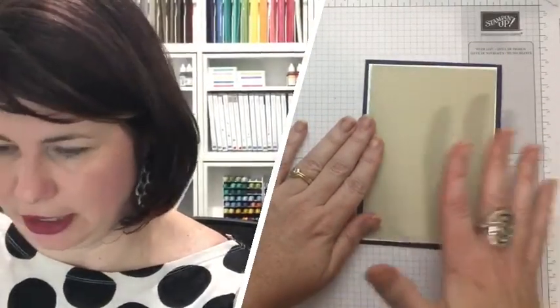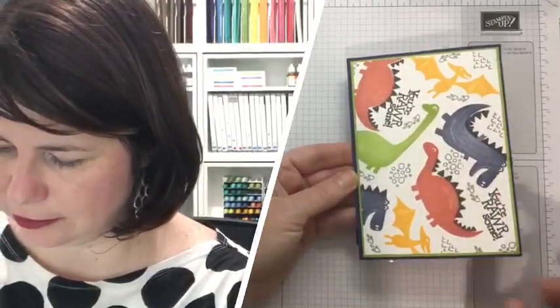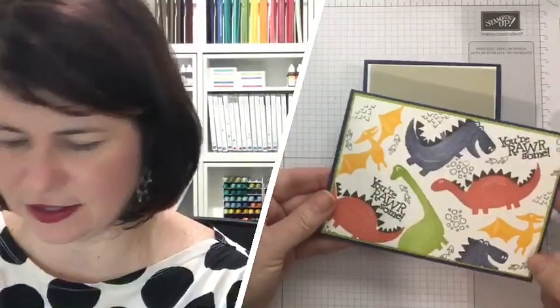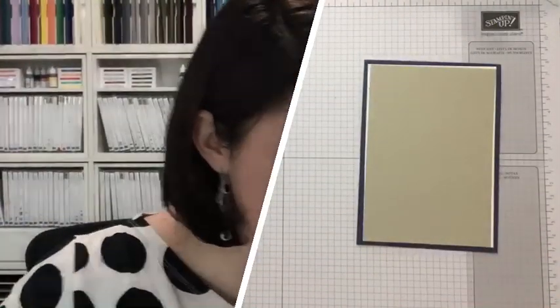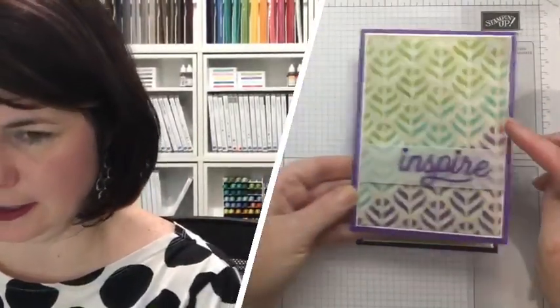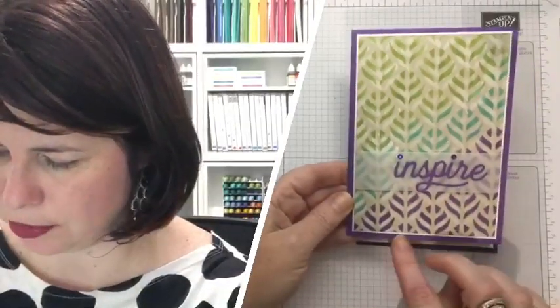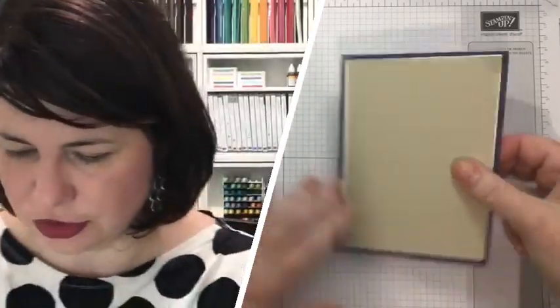This is the simple template, and I use this layering system quite a lot. You can see a lot of my cards will have this sort of layering. So you can see here I've got the little layer behind it, and it just creates a really nice accent. Layers are just a nice way of, even with this one, I did the exact same thing here. And it just creates this beautiful pop of color. I love having a Whisper White behind. It just makes everything really jump out at you. So it can be little things like that that make a big difference.